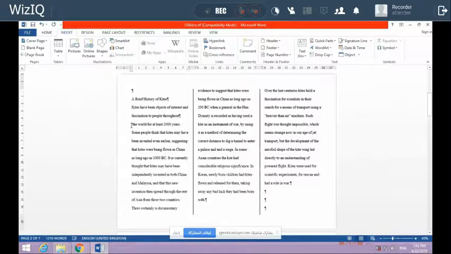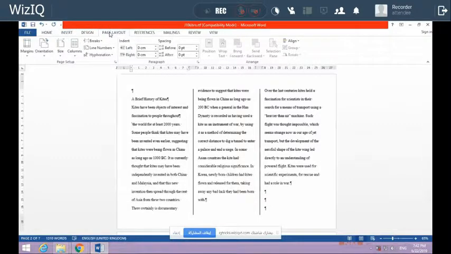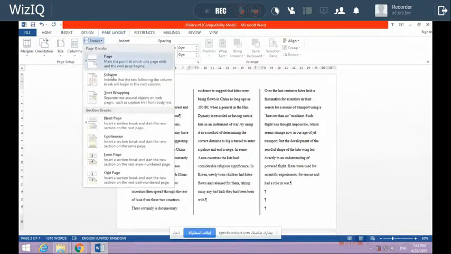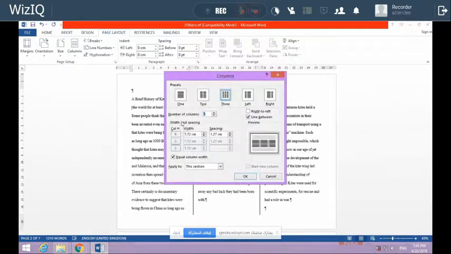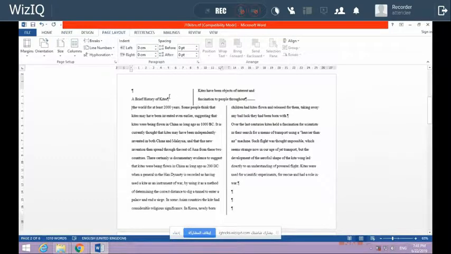Okay, if I hear you well, I will make the continuous break. In the continuous break, I will add a continuous break here, okay? And I will change that one to 2 columns, for example. So now you can see that section is 3 columns and that section is 2 columns, okay? As I showed you before.